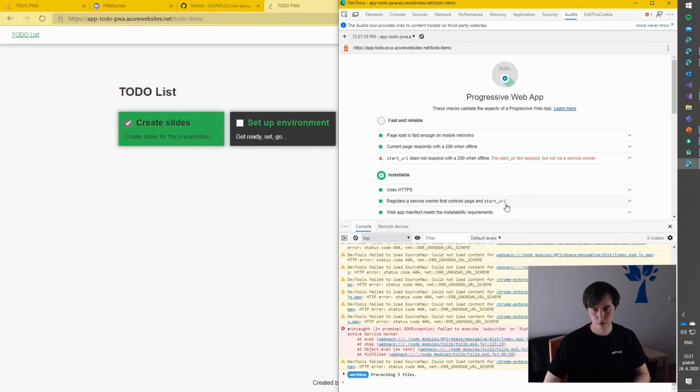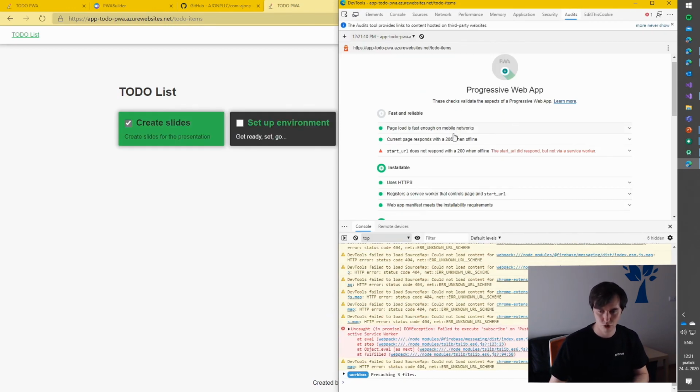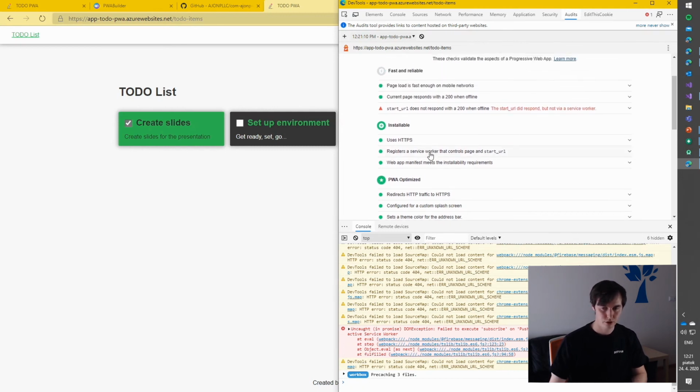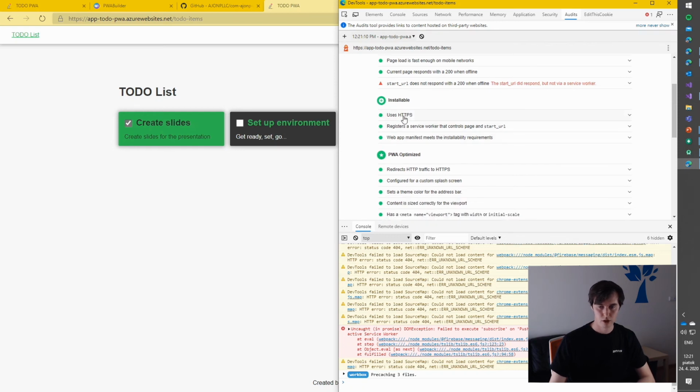This checks the capabilities of your web app and it shows what you have set up, what you don't have set up. So what you need in order to be installable, in order to show up as an application when the browser hits the website, when you want the pop-up and you want the user to be able to install it, you just need these three things. You need to use HTTPS, you need to have a service worker installed, and you need to have a web app manifest file, which has all the properties that are needed for the application to be installed. So these are the only three things that you need.